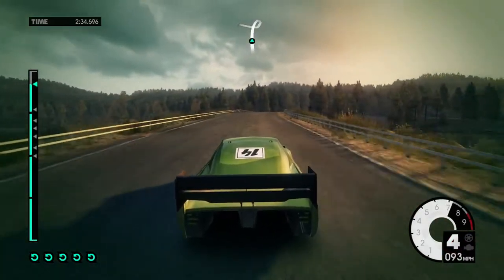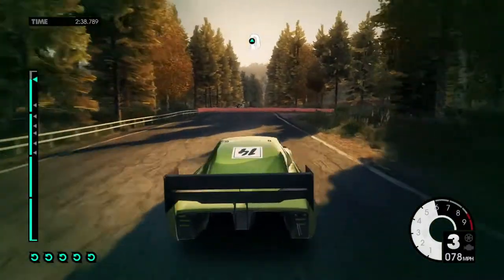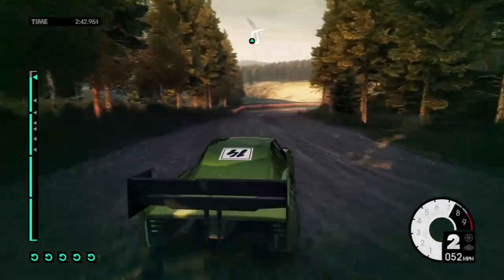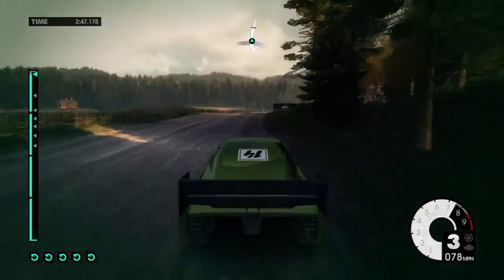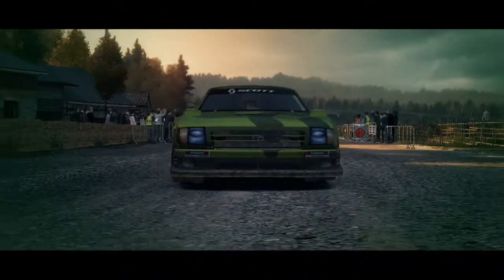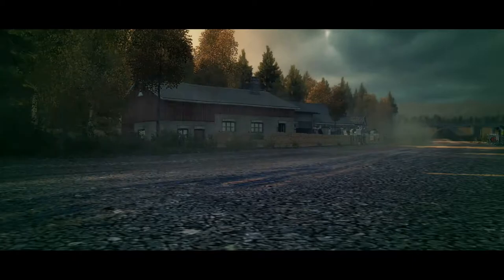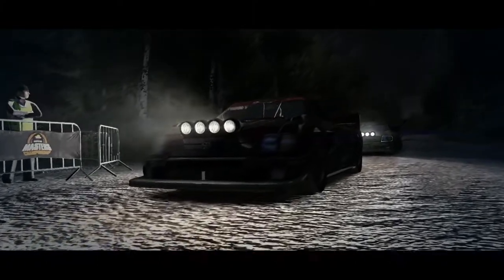Nice. Oh, we're going to be doing a loop-de-loop, turning round and going back underneath the bridge now. Here we go, final corner. And here's the finish line. Awesome. First place, 2 minutes 50.4, and we got the speed target as well. Right, so now we have to finish without taking any form of damage at all.